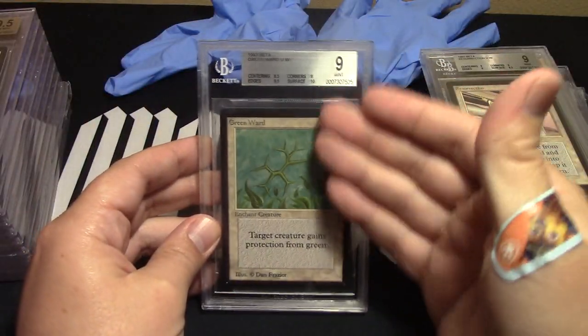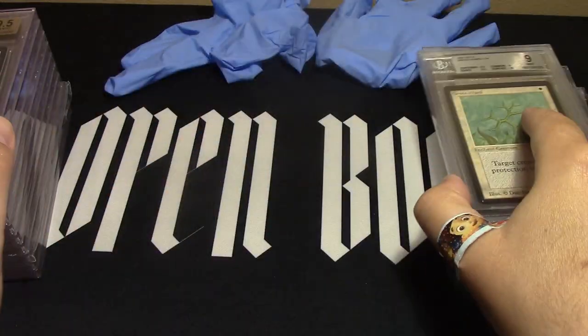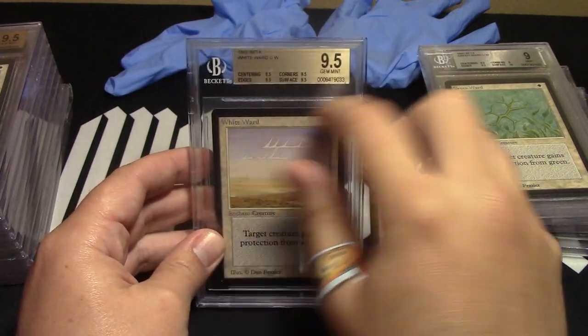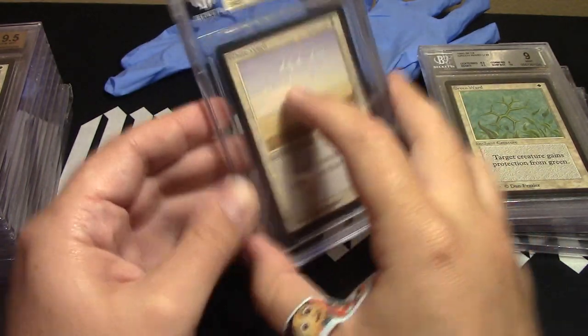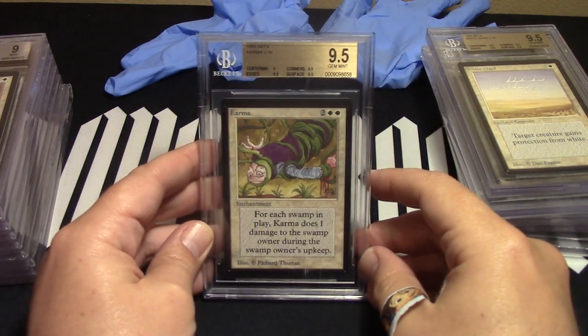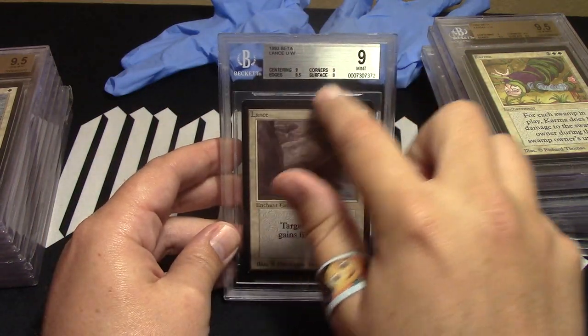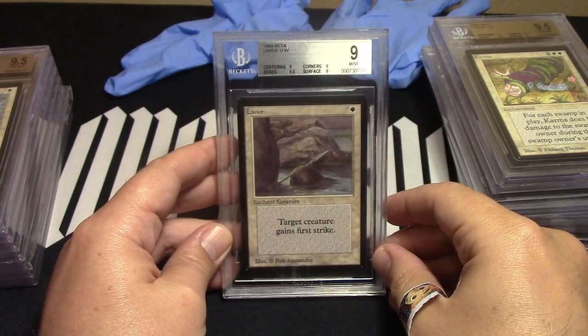We've got Green Ward, 8.5 on centering, 10 on surface, 9, 9.5. And a White Ward, quadded up. Sweet! You'll love it when they quad up. 9 and 9.5s for Karma. Wait, Karma? Yeah, Karma. And then we had 9 centering, and 9.5 and 9s for Lance.